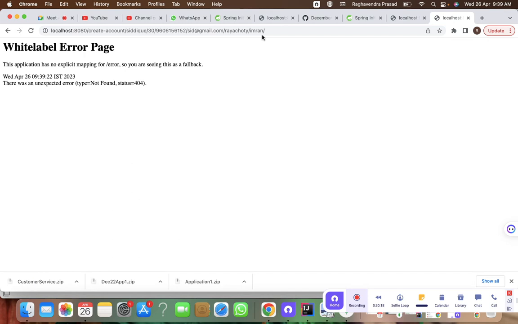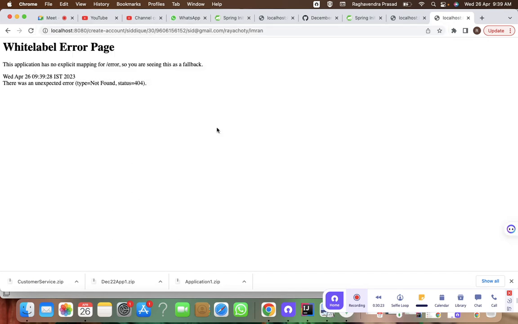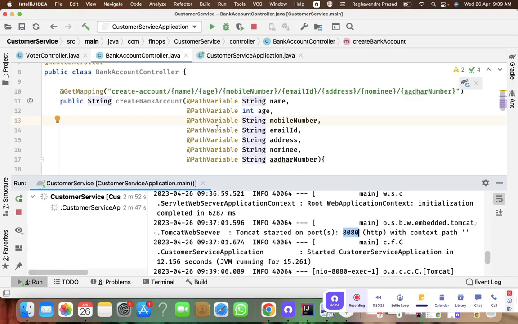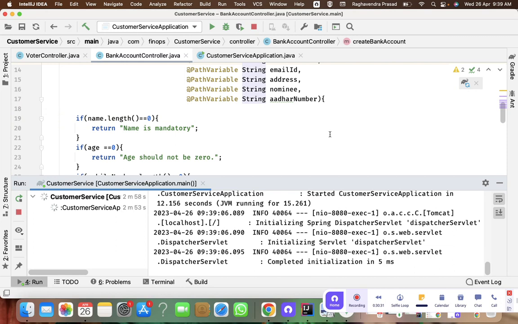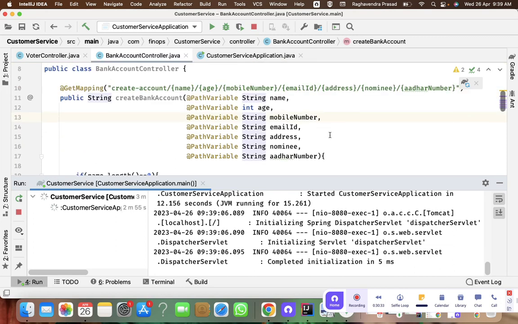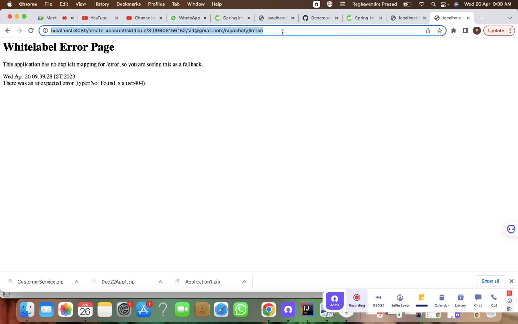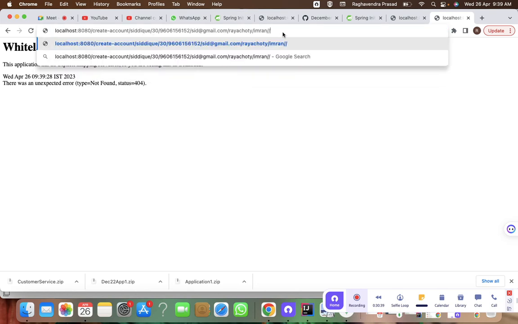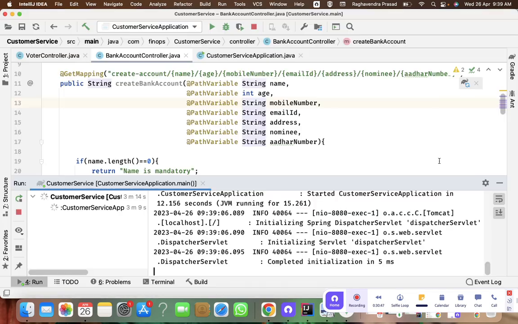It is not able to find it, because it is not able to match the URL here. Even with slash and slash, we still get that it is not able to match the URL.